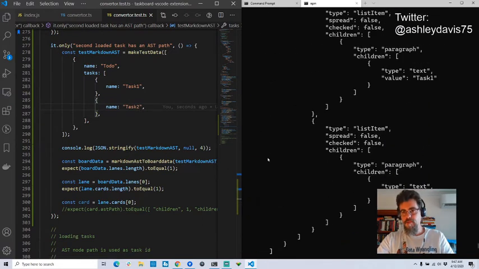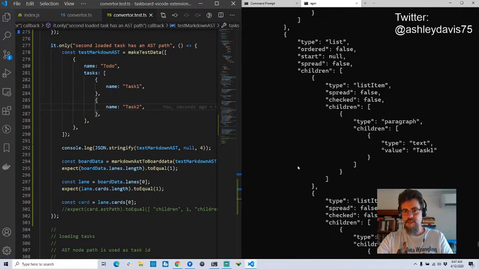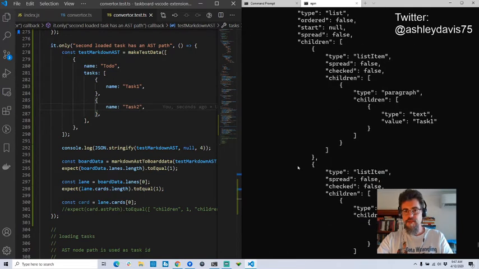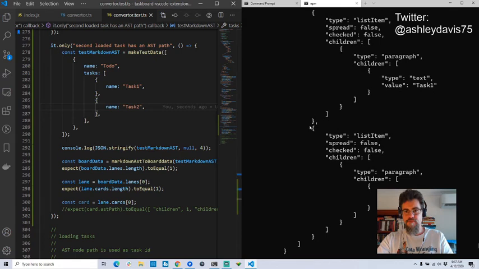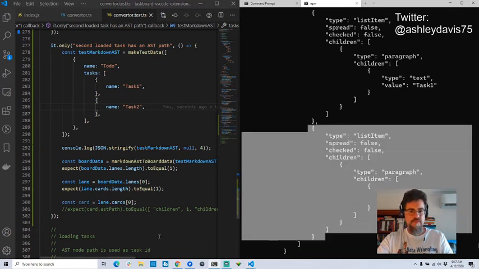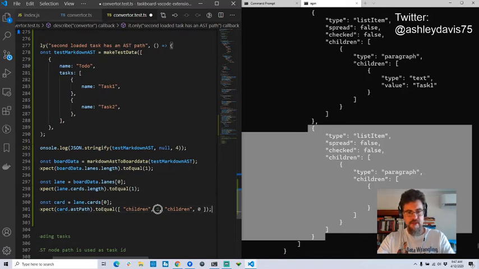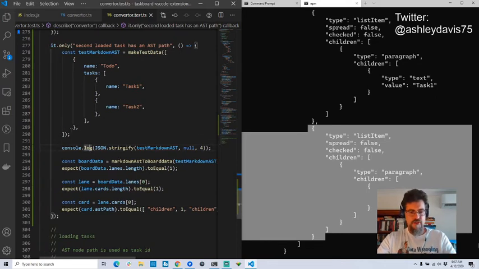Now I'm just going to look at my console logging here to see what this should look like. So what I'm looking for here is the next list item. It's just literally the next item in the array. So I think what I'm after here is just the element at number 1. And I'll just comment out my logging there, just in case I need to get that back in again in a second.